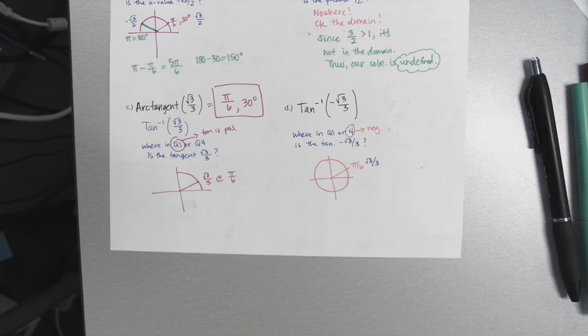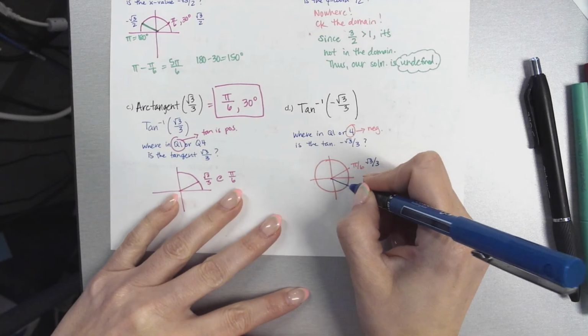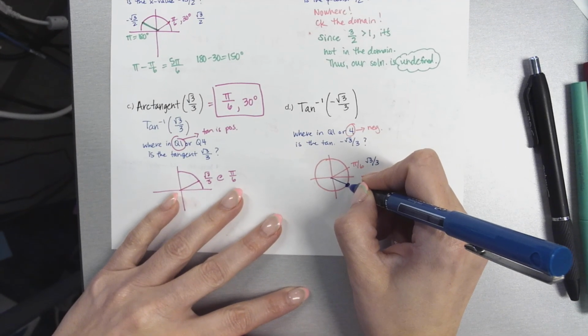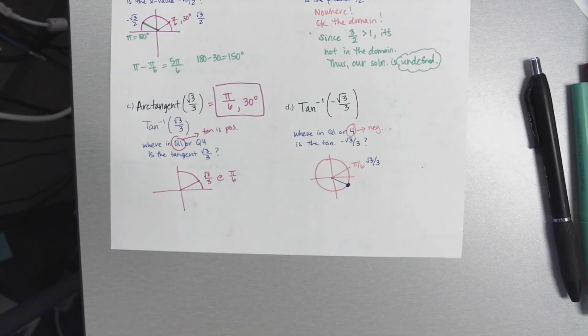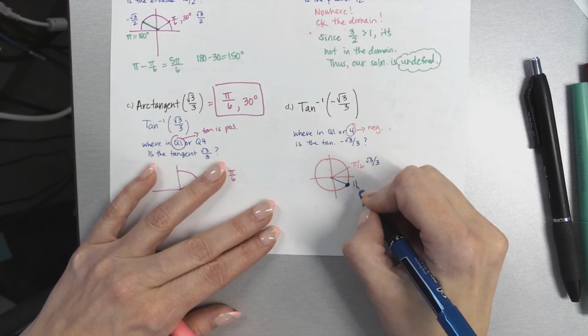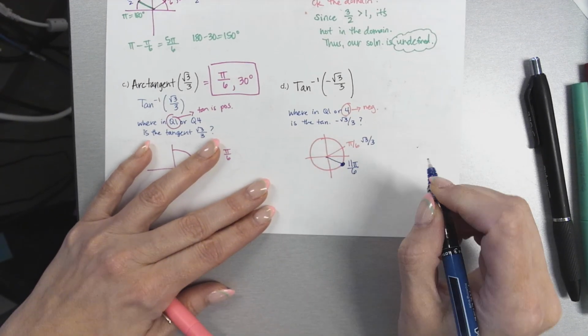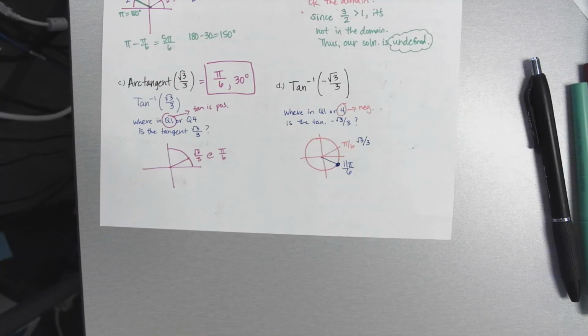What are we using to find that? Yeah, the reflection, okay? So I'm just drawing out the reflection here, okay? Now this one, tell me what this point is. Because a lot of you know. Okay, so it's 11 pi over 6. Now, we can't write it as 11 pi over 6. Why, Miss Whipple, why? Because, let's think of the range, okay?